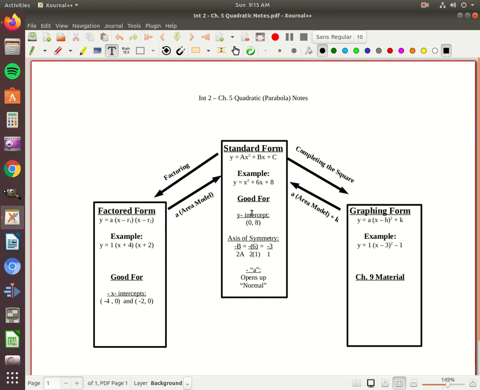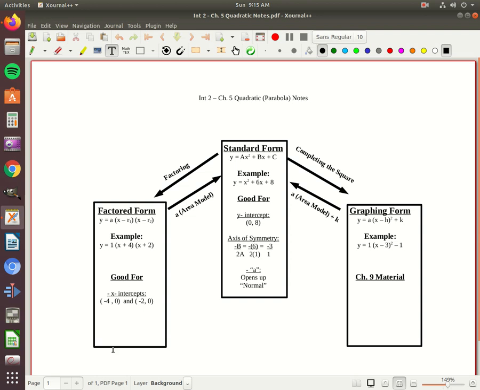The first thing I want to do is, it's been a while since I've made videos, and I made some changes to my note page, so I wanted to point that out. I think in the last video I was talking about how this A, if it opens up and if it's normal, and I had that in the factored form as well, and I went ahead and made a change to my notes and took it out of the factored form, and I want to show you why.